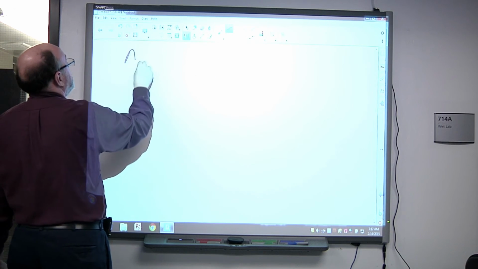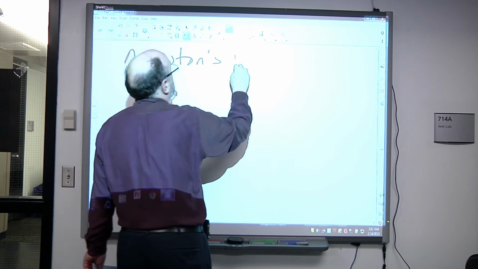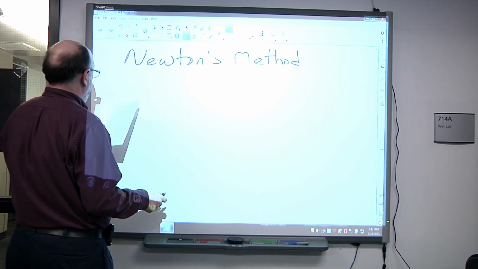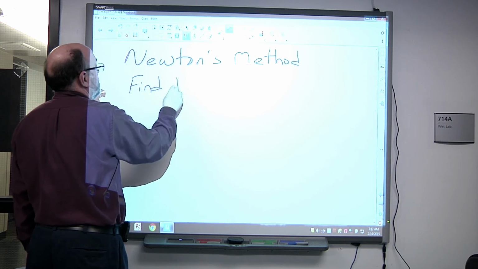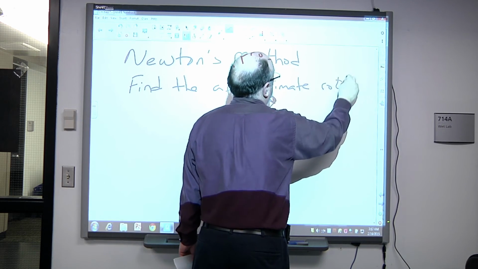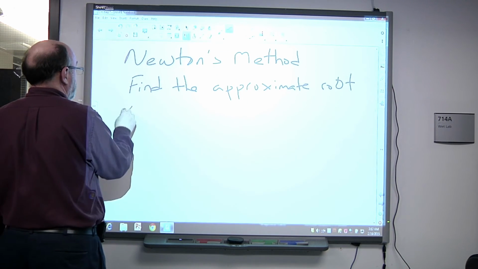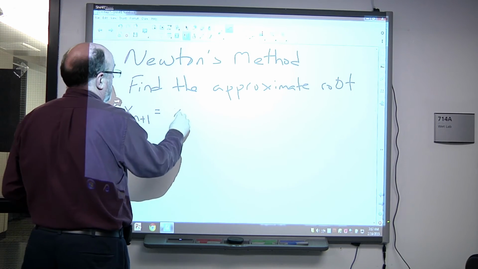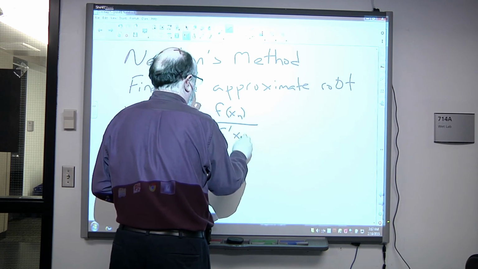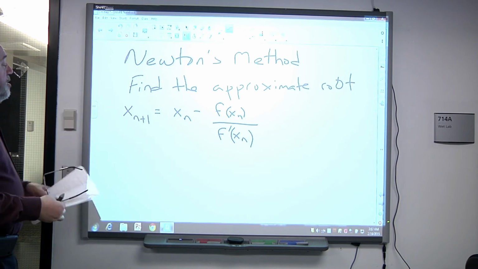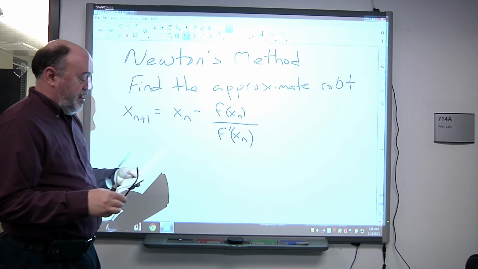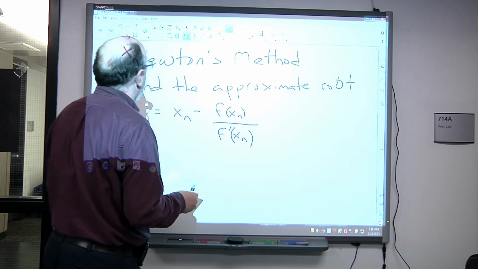The next section deals with Newton's method. Again, this goes back to the days of not having a calculator. And so you've got Newton's method for finding the approximate root, so finding the answer. So the method basically is now a calculator exercise. And so the method is this. The current guesstimate is the previous minus the original, evaluated at that, divided by the derivative at that. But let's look at this in terms of an example as to how this works.